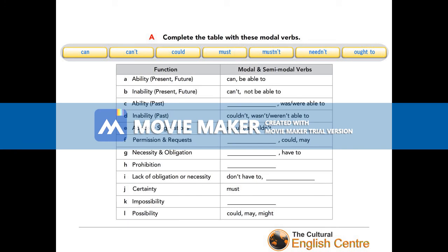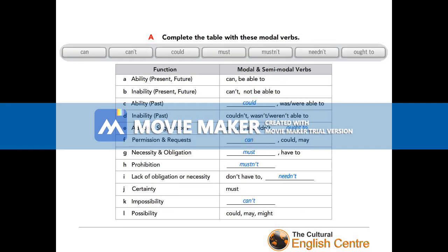Now it's time to have a look at some exercises from the course book — please open it on page 61. Exercise A will check how much you remember from what you've just seen. You need to complete the table and match functions with modal and semi-modal verbs. If you want to do this task now, please pause the video as I'm going to show the answers in a few seconds. Let's have a look at the answers. If you have any questions, I recommend watching the video again, and if you still have questions, please ask your teacher — this video is supposed to help you, not substitute your teacher.